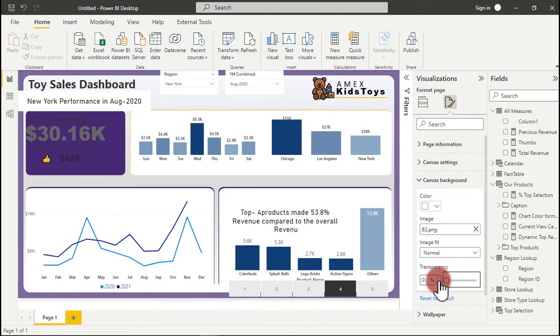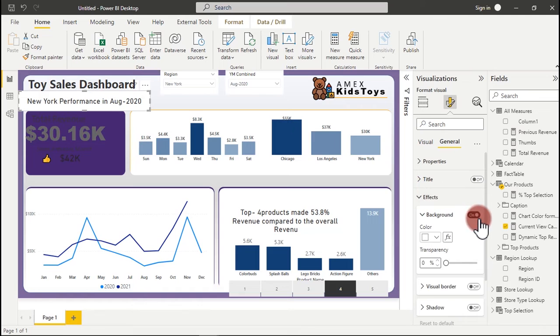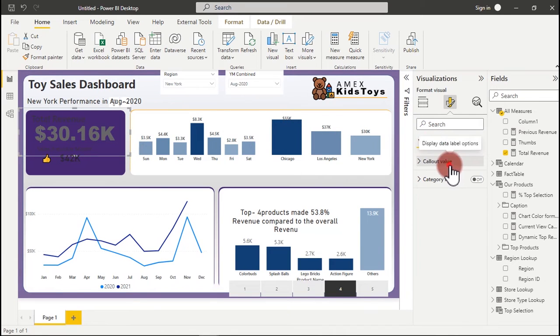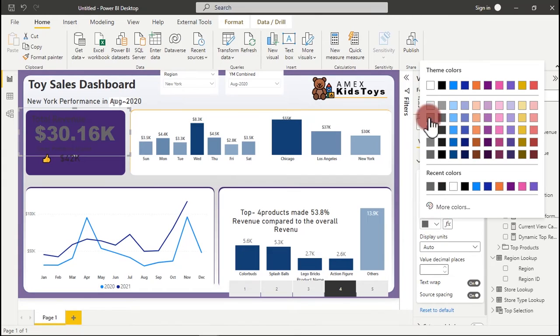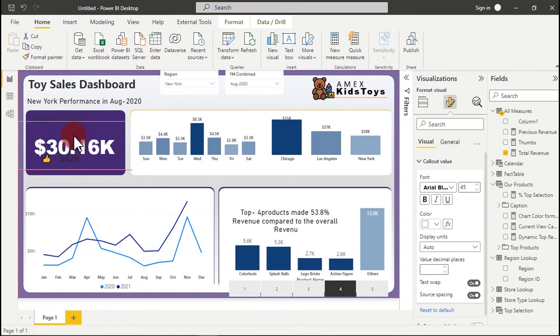Yes, we have to start arranging things and make sure it looks the way it should. Right now, let's start from this. I'm gonna have to come here on the general aspect. We're gonna turn off the background. That is okay. So on this one here, we just have to open it up just like this, and I'm gonna come right here and open this plate up. I want to select this. That is nice.